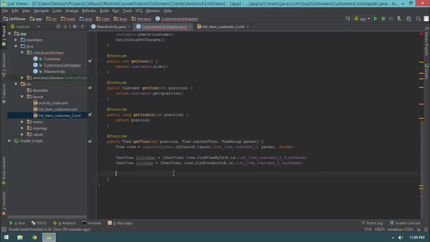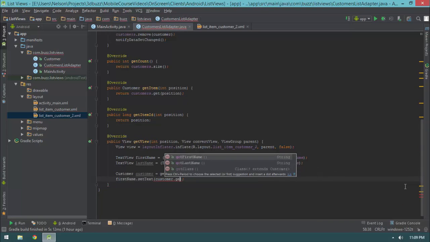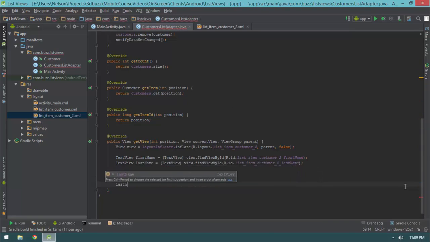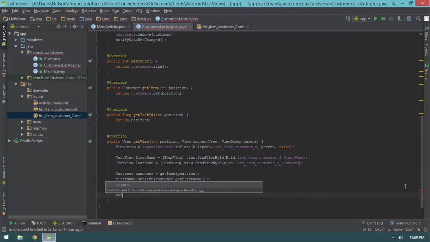So I'm going to say customer equals getItem(position). And what that's going to do is retrieve the customer object that is backing this particular list item. So now I can say firstName.setText(customer.getFirstName()), and I can say lastName.setText(customer.getLastName()). And the final thing I do is I return view.